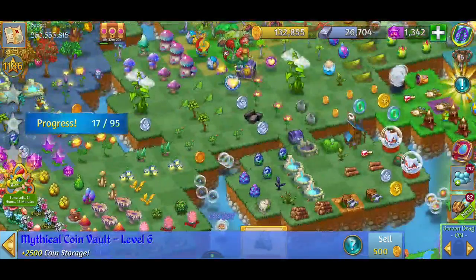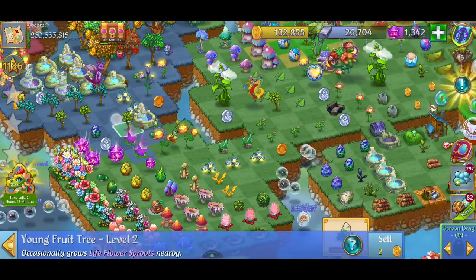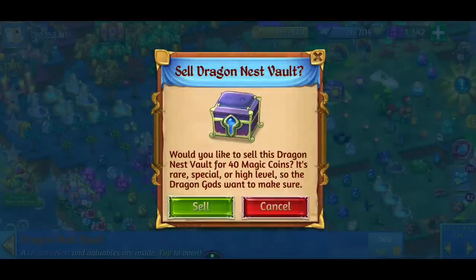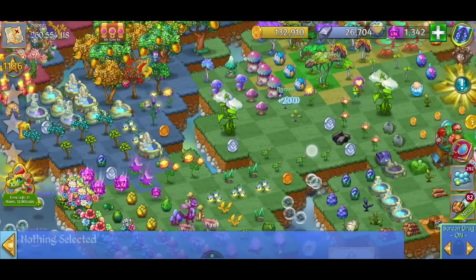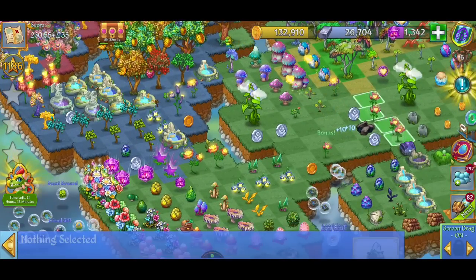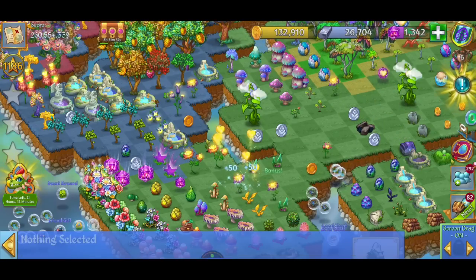Gonna tap the silver coin there. Let's see. Here, we're gonna move these young fruit trees there. Here, we can get rid of that wonderful orb there. We're gonna get rid of that. Beautiful. Merge those leaves together. Rock on. And now we're gonna open up another bubble. Beautiful. Here, we can merge those saplings. Merge those five pink life flowers. Bring these blues over here. That's what I'm talking about.